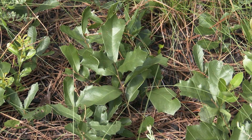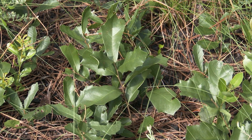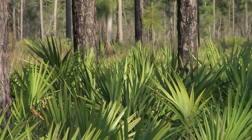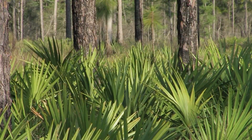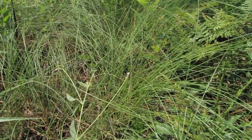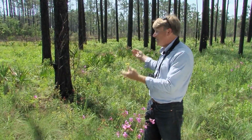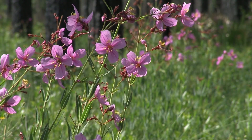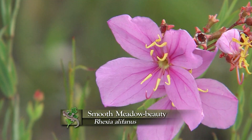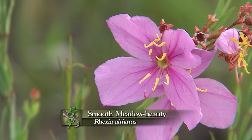Neither one will ever become tree-statured if you don't burn them, and of course those shrubs are joined by the ubiquitous saw palmetto and wiregrass, which is everywhere. These are longleaf pine wiregrass-dominated systems. They also contain lots of shrubs, and the pink is provided by a meadow beauty — in this case a really wide-ranging one found everywhere throughout the range of longleaf pine. This is smooth meadow beauty.